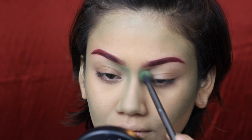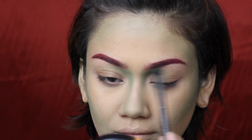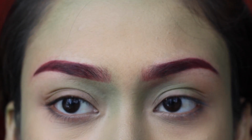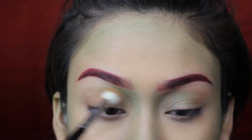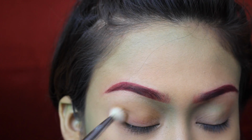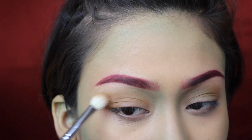Here, I'm dragging up the same green color I used to contour my nose into my eyeshadow to make the whole look come together. This green that I'm using is from a Morphe 35C palette. I'm going to be using a Lorac Mega Pro 2 palette on my eyes. This color here is called Burlap, but there is a similar color on a Morphe 35N palette. So you can substitute using those two palettes instead of this one that was limited edition.